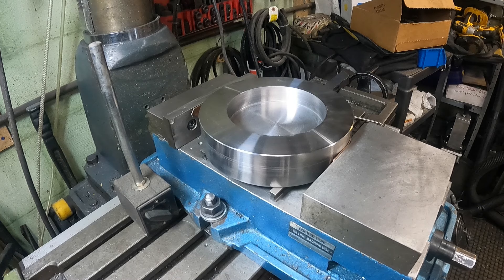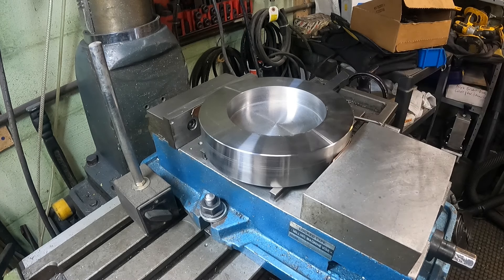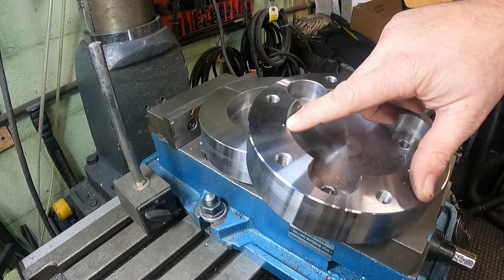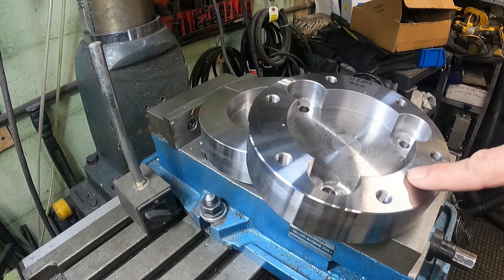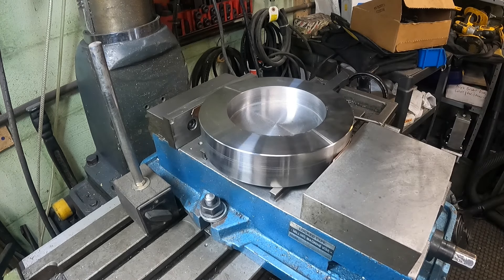The next step is drilling the nine holes. Three of them are through holes for the three-bolt pattern, and then we're going to put in the six-bolt pattern as well. Here's the first completed part: three holes in the inner pattern and six holes in the outer pattern. I spotted six holes just in case something happens and I need to come back and put the extra holes in, but right now the plan is just three. Let's get the coaxial indicator in there, get this centered up, and start drilling.